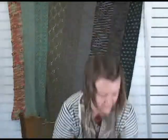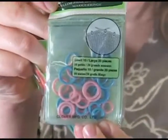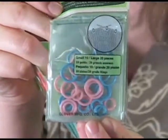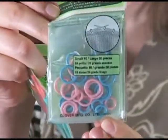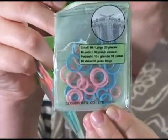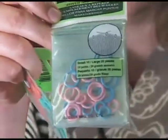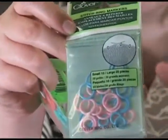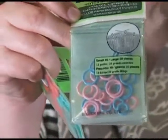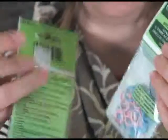For smaller sizes, we've got your typical pink and blue rings. I use these all the way up to about a size ten and a half or eleven and all the way down to my tiniest needle sizes, so you really could use these for anything. I love the fact that they come in two colors because they're very handy when you need to mark your first stitch with one color and then all of your other consecutive stitches with a different color, so that way you know where the beginning of your round is.